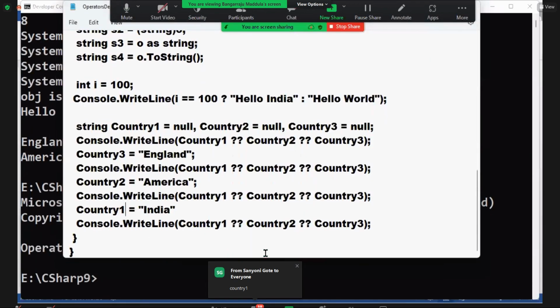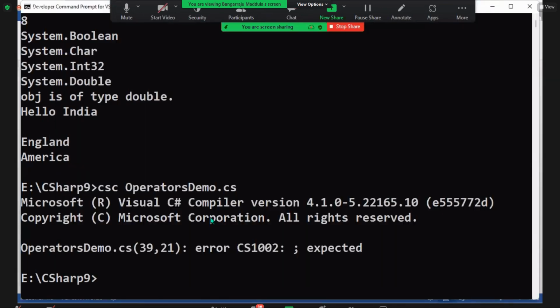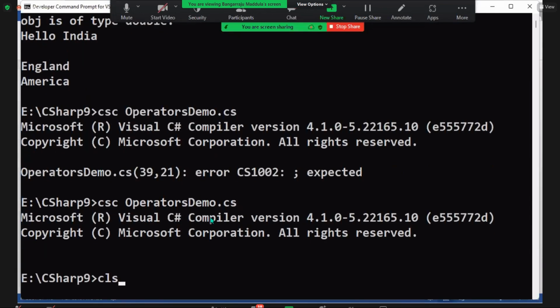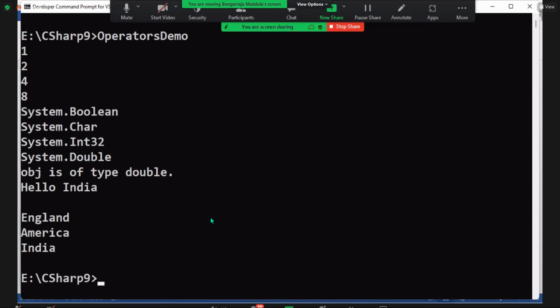India is out. So what is it returning here? First not null value. First not null value will be returned for you. That is what the question mark does.